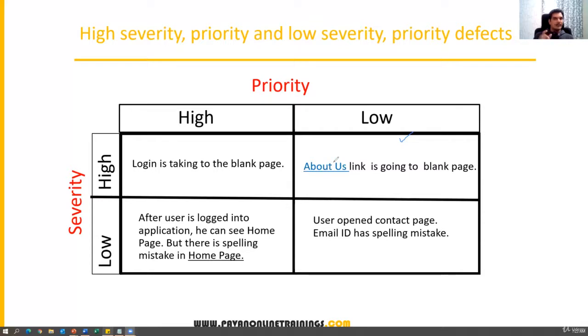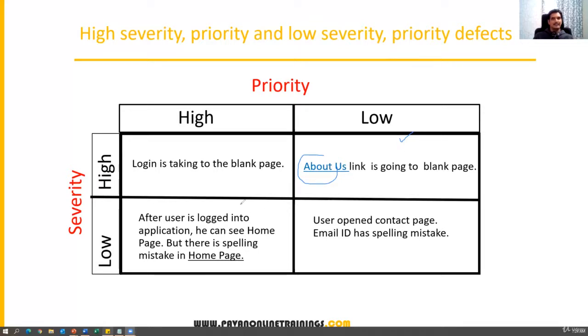And do you want to fix it immediately? About page, is it really required to fix now? Not required, because that's the only page which is just not giving the information, but you are able to proceed with the testing for other things, right? So it is not that important now. The developer can also fix it in the next version, right? So you can give low priority. But the functionality is broken here, because of that we have to give high severity, but this is not needed to fix immediately. So we can give the low priority. So high severity and low priority.